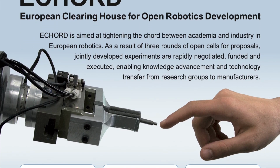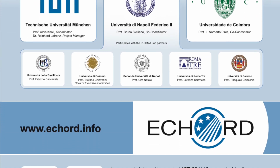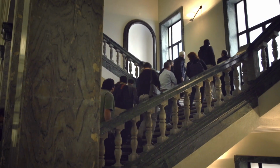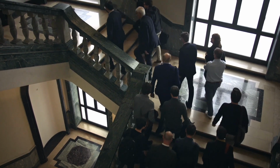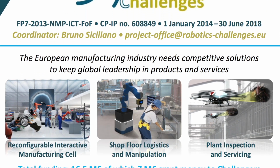We have introduced the instrument of small-scale experiments aimed at turning prototypes into successful products. While strengthening the cooperation between academia and industry in the various experiments, there will be an added value brought by the project. Another instrument we have introduced is that of the challenges through the exploitation of synergies across all the stakeholders to speed up the process of bringing innovative technologies from research labs to industrial end users.